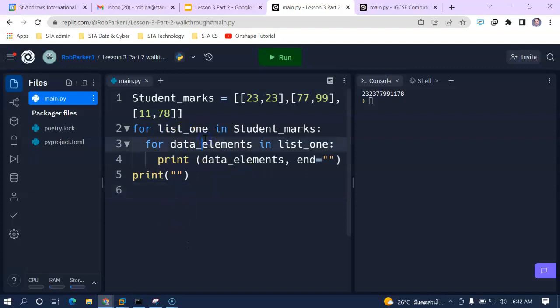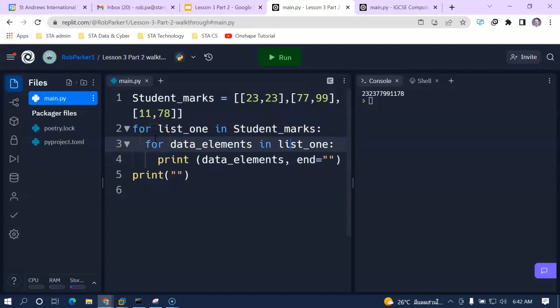Now, what we have here is a nested for loop, and the best way to access the outer list, so index 0, and then access the elements inside, is to use a nested for loop. So we have got for list 1 in student marks, that allows us to look at each of the outer lists, and then we've got for data elements in list 1, and this for loop allows us to look at each piece of data inside each of the lists which we have got set up here.